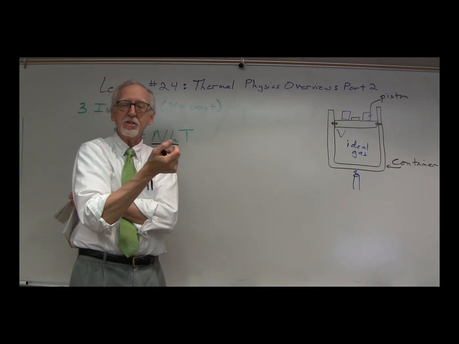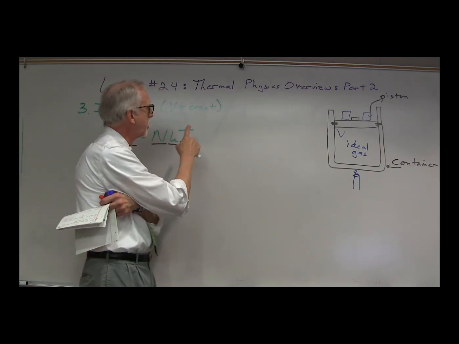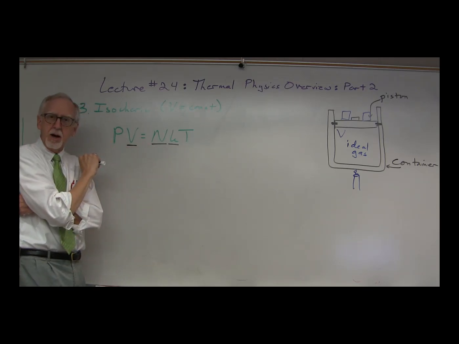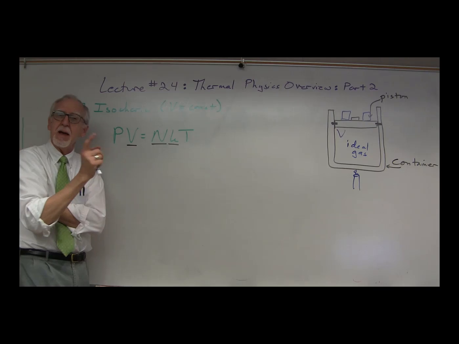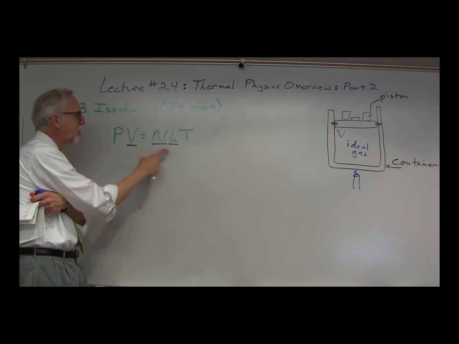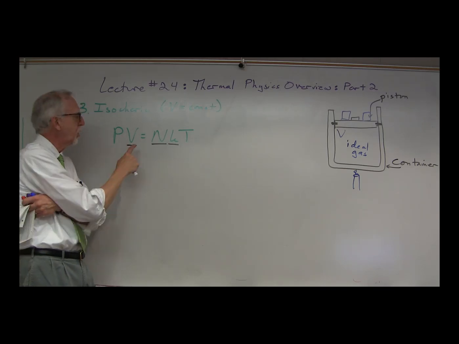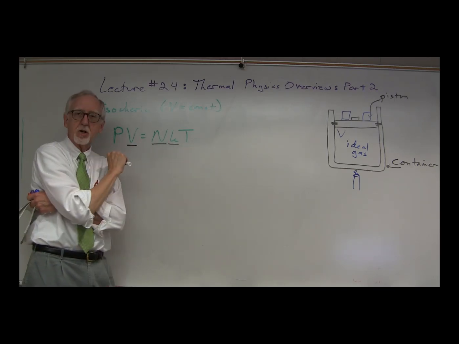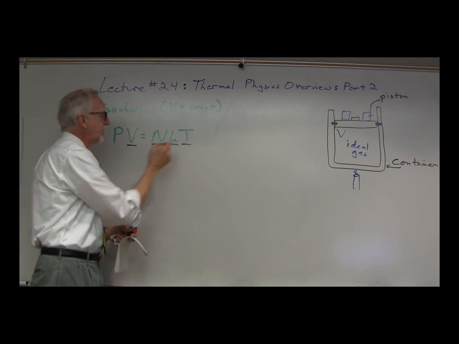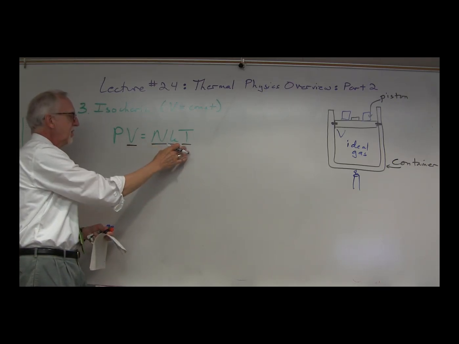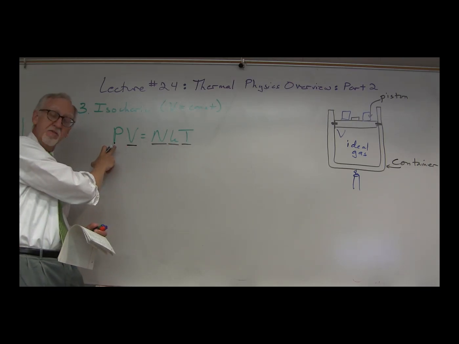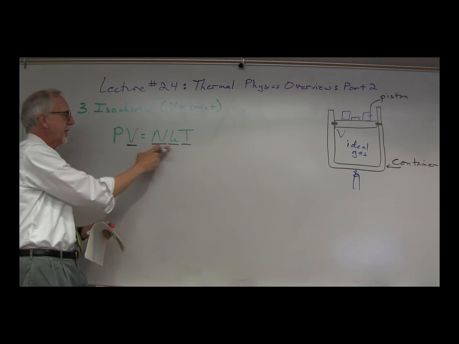Well, is there anything else we can do? Isothermal, isobaric, isochoric? Well, yeah, we could also change the number of particles. Actually, before we do that, let's say we're holding N fixed. Could we hold two of the quantities constant? Could we hold the volume and the temperature constant and only change the pressure? Well, if we held all of these constant, there's only one value that you can put in for the pressure to make this an equality.